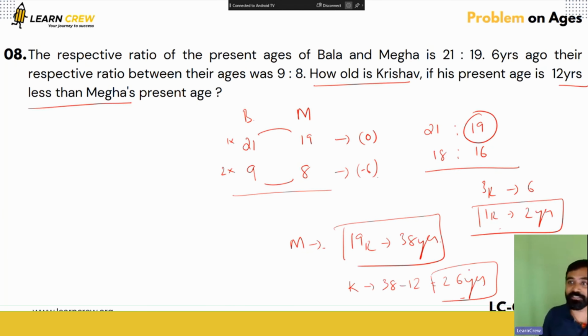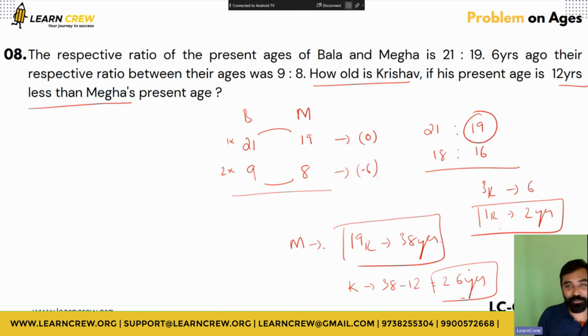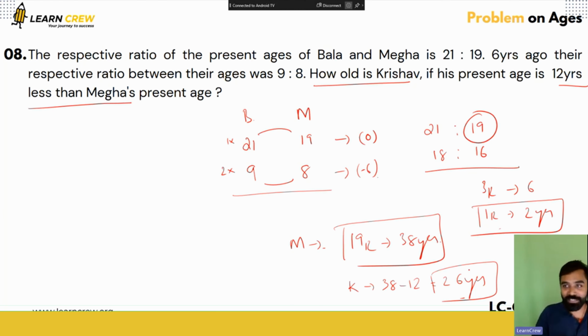Easy, difficult? Anyone finding it difficult still? Easiest method to solve your ages problem. You can take up x plus 6 and all those things and do it, but it becomes a bit complicated if you forget even a single step. Online clear? Yes, sir, clear. Will I repeat for anyone? Okay. So take up the next problem.